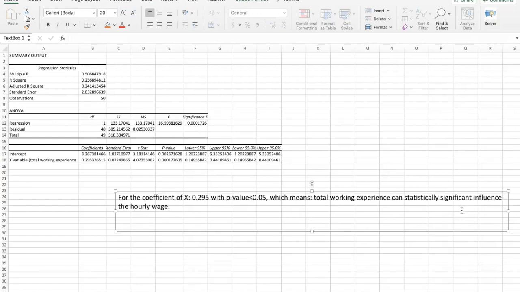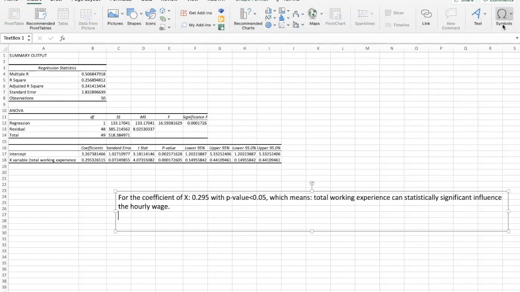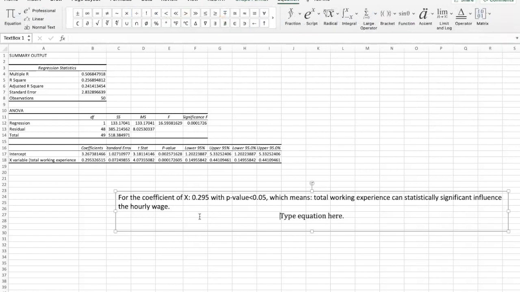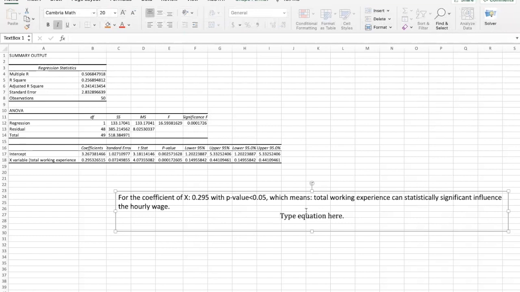And we can also write down the formula here. The linear regression function will be like this way.